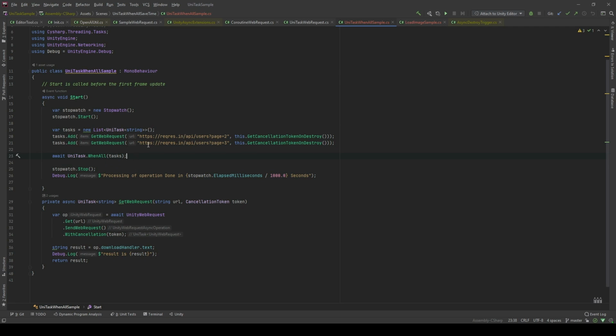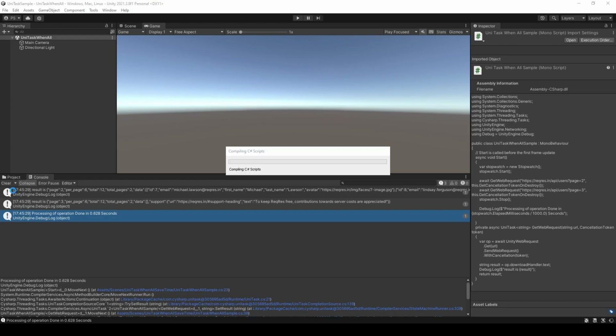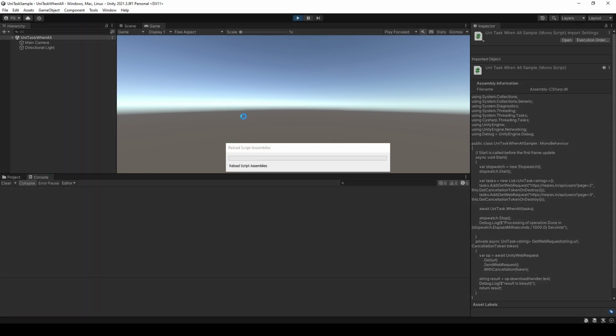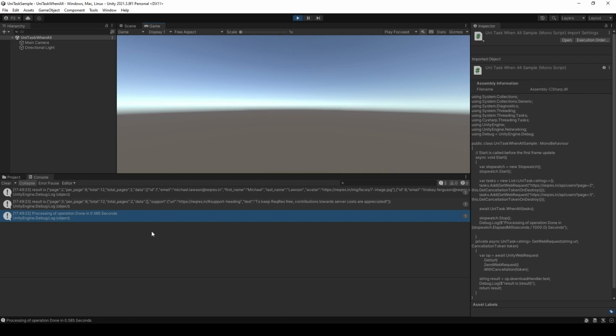Let's take a look at the editor. You can see that instead of 0.6 seconds before, now to finish the same logic, it only takes 0.5 seconds.